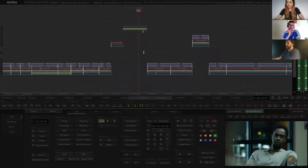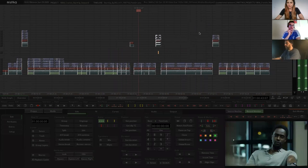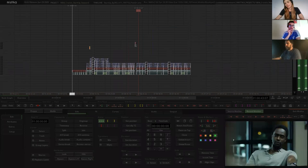You know, this one I don't even care about. And let's bring these guys down. And you can again see how I am constantly using the infinite canvas, using the space to help myself, to put things in sections: okay, I'm going to concentrate on dealing with these guys, I don't want to deal with these other guys right now. And we will see even more of it when we go to the next section, when we're talking about client reviews and different layering and all that stuff. But I think that's really important too.